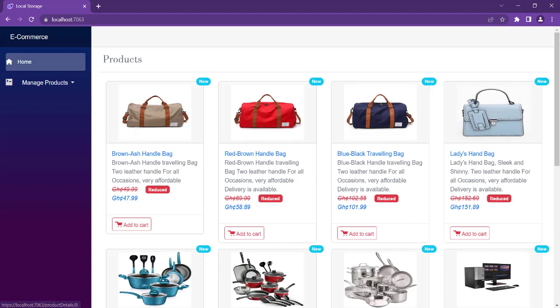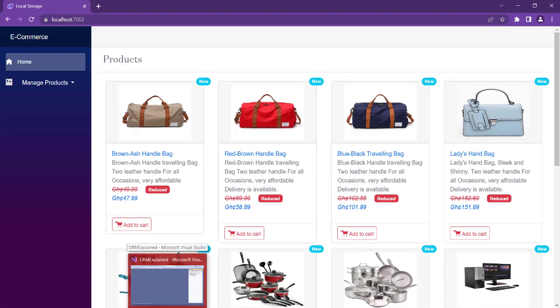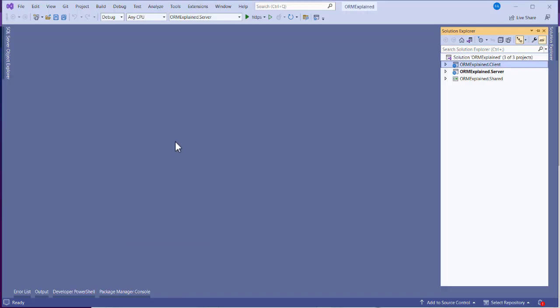Okay, so as you've done creating the WebAssembly project, the next thing that you have to do here is, you can see we have the 3 projects here: client, server, and shared, as I explained earlier on. Let's first work on the shared project. Now the shared project, we need 2 folders. The first one is we need model and we need DTO.